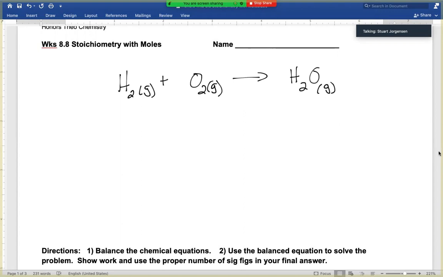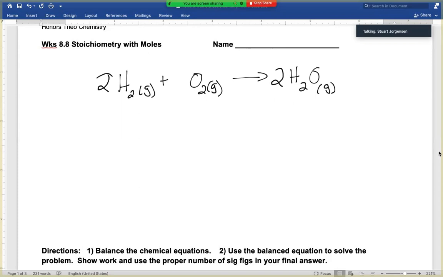Law of conservation of mass says you cannot create or destroy matter. We need to balance our oxygens. We had 2 here. Now we've got 2 oxygens there. Awesome. And now we've got 4 hydrogens. So we're going to need a 2 over here to balance our hydrogens. Cool. Hopefully you're at this stage of the game. Oops. I want to keep the 2 there. At this stage of the game, hopefully you're feeling pretty good on how we start to balance our chemical equations.